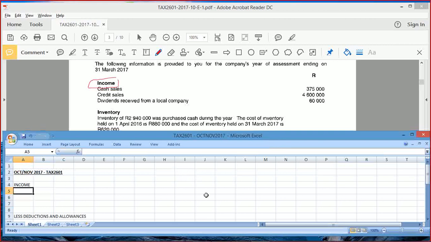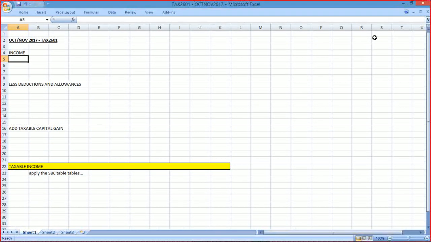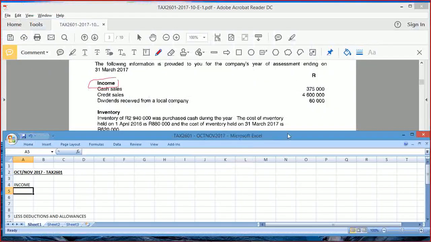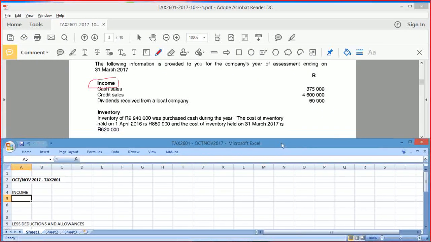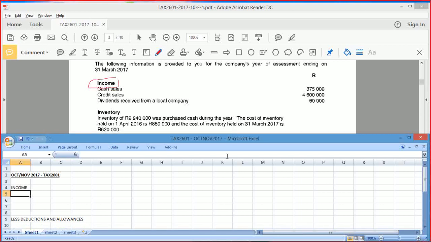Yes, except for, I'm not too sure about cost of sales, because when I was reading, it said that cost of sales is a little different. I've also got a question on that, actually. Cost of sales, remember, is part of an accounting calculation, because you'll have opening stock, closing stock. Yes, sir. Okay, so when you see income here, you're just going to leave income as income.